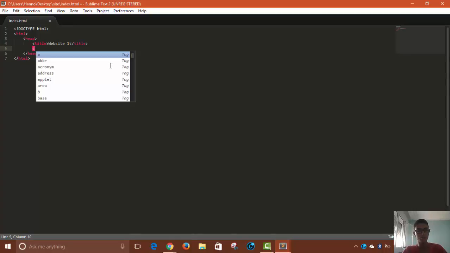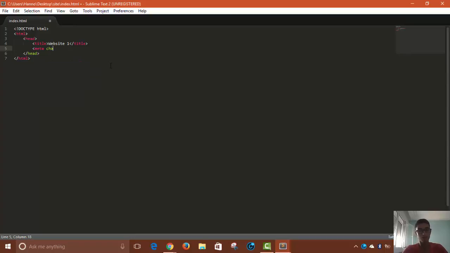Then you're going to put the meta charset. If you're writing your website in French, there are special letters, like this E and this C, this E and this A, so many special characters in French. If you don't put meta charset UTF-8, the navigator won't read these characters and will show them as unknown. So you have to write just like this, UTF-8.